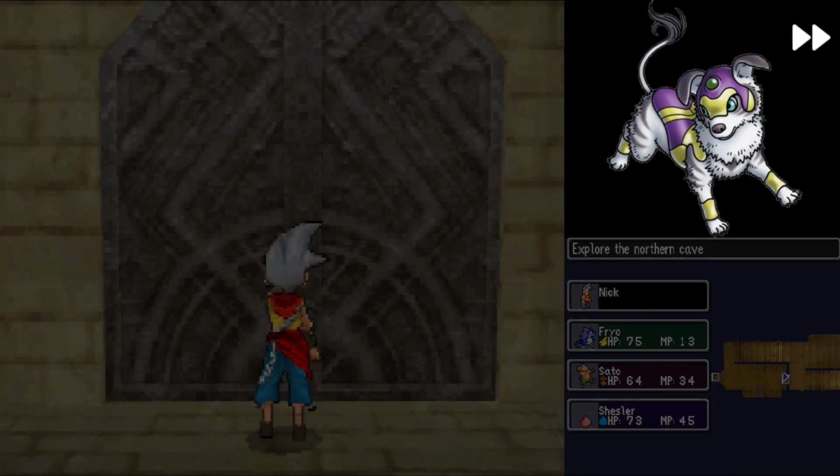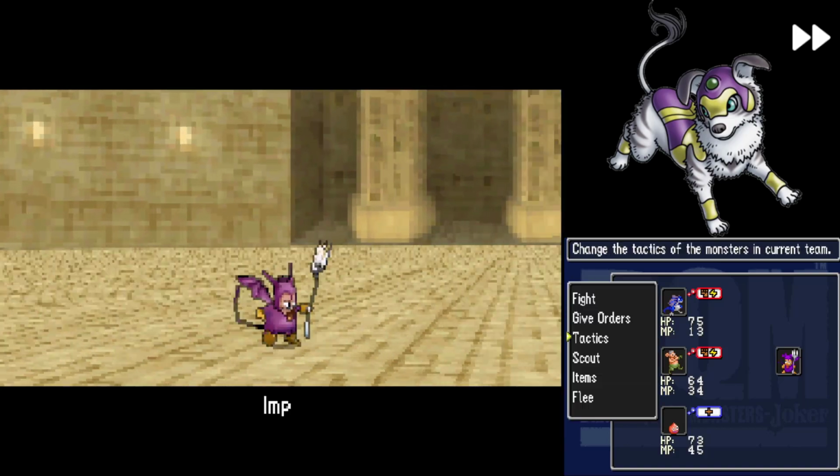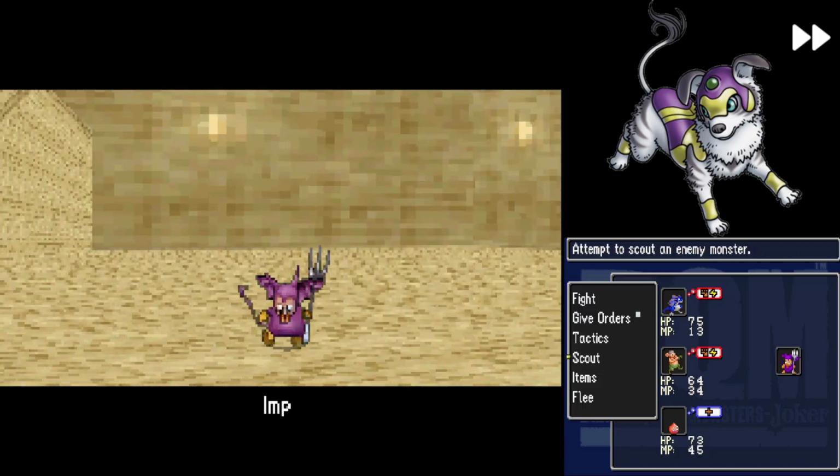All right, in we go. There we go. This is one of the ones I was looking for. This isn't the overpowered one, but this is a good enemy that you can get.